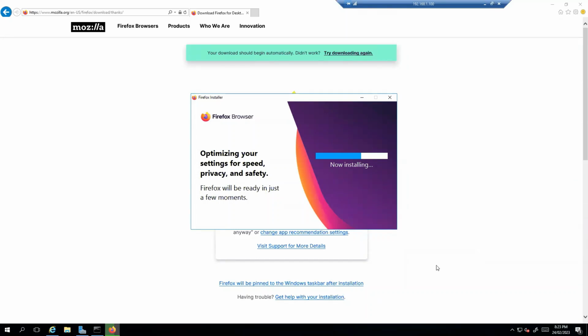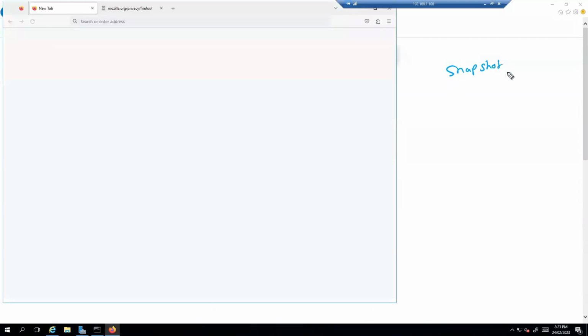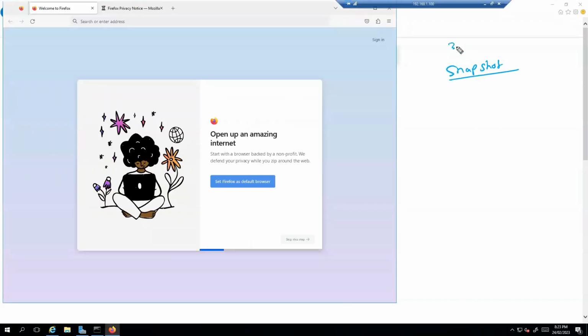Now, one more thing you have to be careful about with respect to ISE is that you are not able to take a snapshot. From Cisco ISE 3.0 onwards, you're not able to take a snapshot, although on virtual machines people usually do.